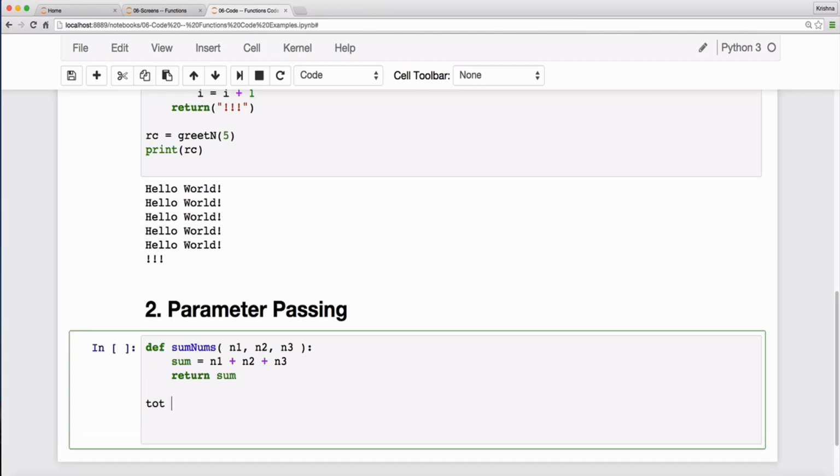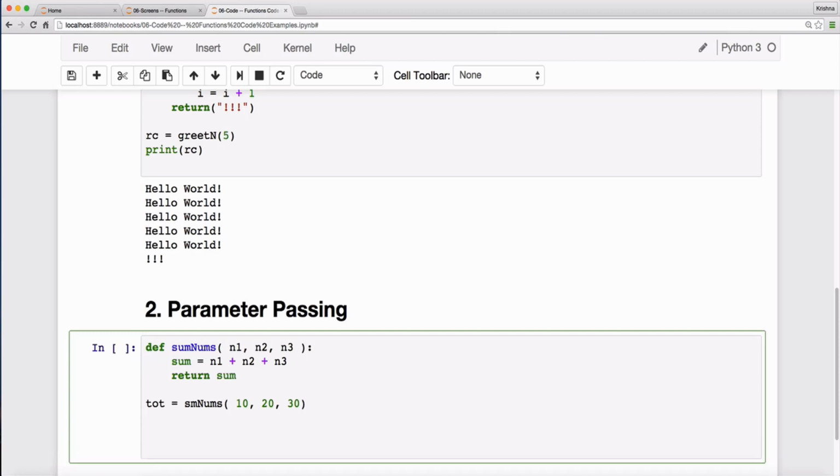Let us say it is returning a total. We'll say tot equal to sumnums, and let us pass some values. I will say 10, 20, and 30, and that is our function call. And then let us print total. I say print total equal to, and let us put that tot.